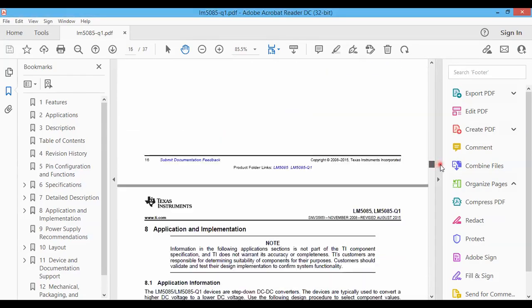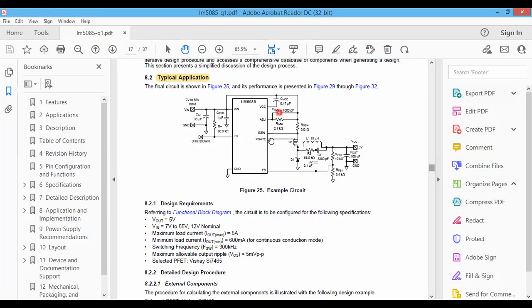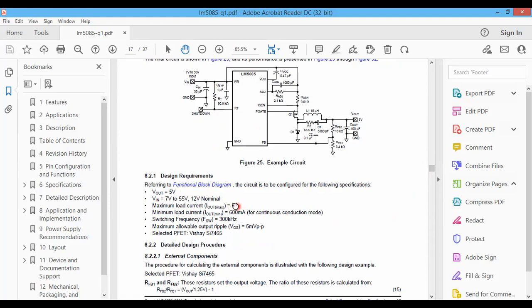So these are the MOSFET selection like that. These are recommended components to generate a 5 volt output for whatever voltage you provide here. It will generate a 5 volt output, and the load current is 5 amps. And you have to make sure you are not driving the load current below 600 milliamps.